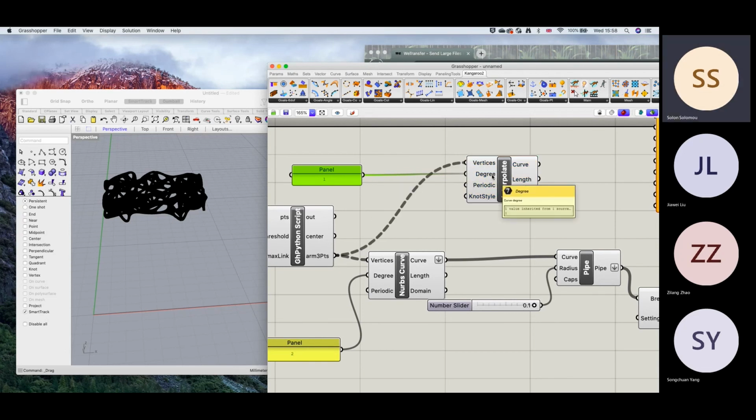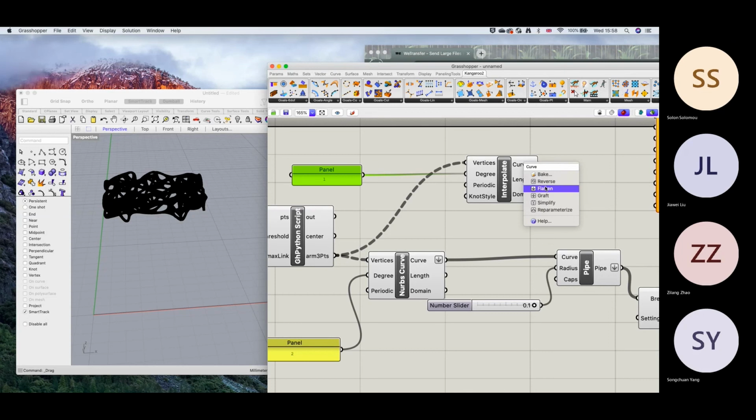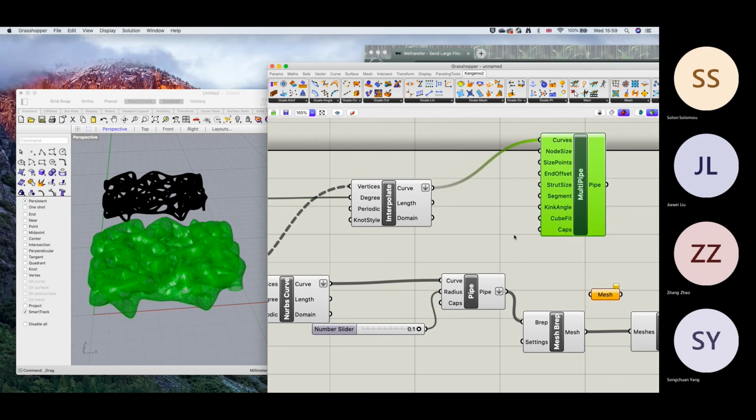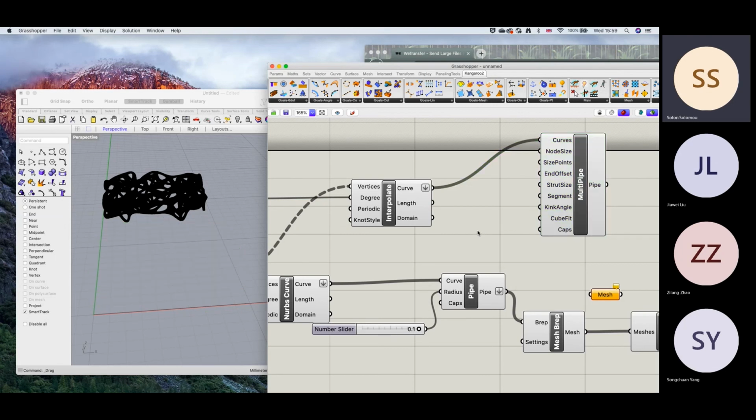It's the same thing, right? We interpolate here, we get some curves, we just flatten. This is flatten, right? We join this to our curves up here, and then it looks kind of weird because we need to set a couple of things. The first one is the node size.